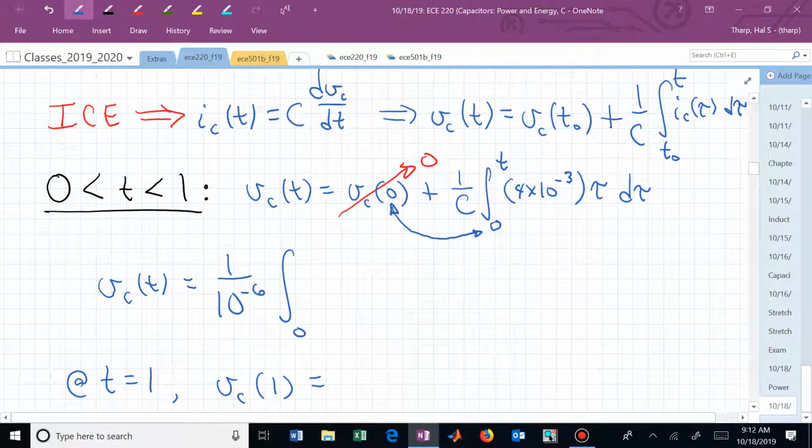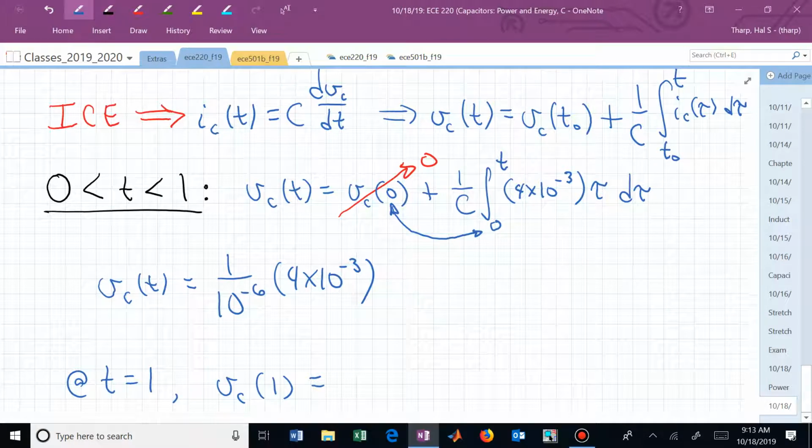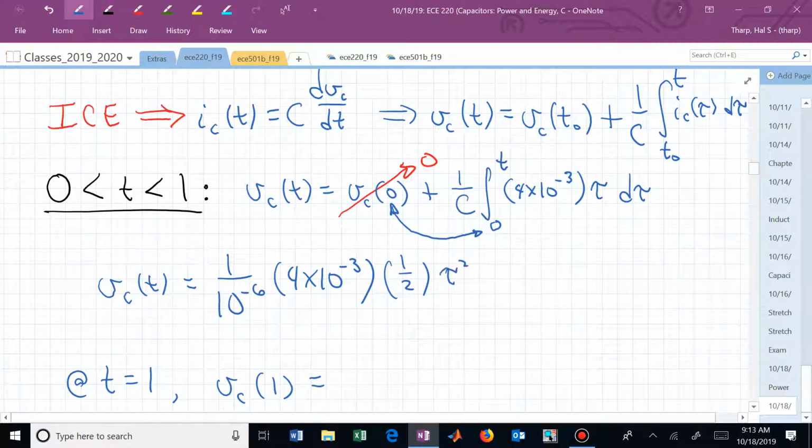We integrate that from 0 to t. Or let's just go ahead and do the integral. We now have that constant, and we need to integrate t dt, or tau d tau, or x dx. And that's our 1/2 tau squared, and we then evaluate that at the upper limit and then the lower limit. The 4 and the 2 combine to give us 2.